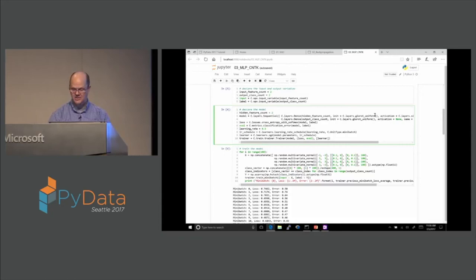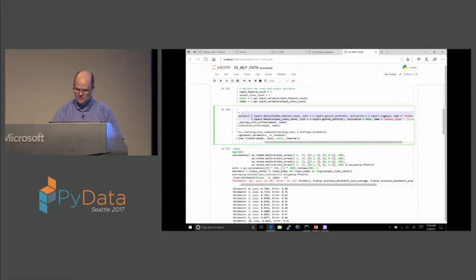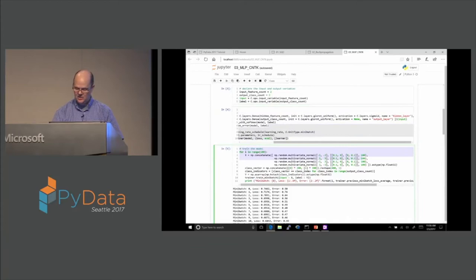So based on Glorot's heuristic, we're going to use a uniform distribution to initialize these as small values. Actually, it's not such a large network, so maybe it's not so small, but you get the idea. 0.01, 0.02, that kind of thing. Activation, we're going to use the sigmoid that we know and love from earlier. And we're going to call this hidden layer so we can actually access the weights from it later. Otherwise, I never name these things.